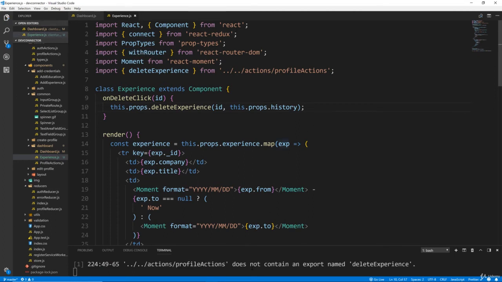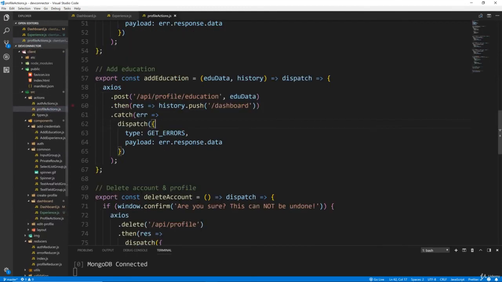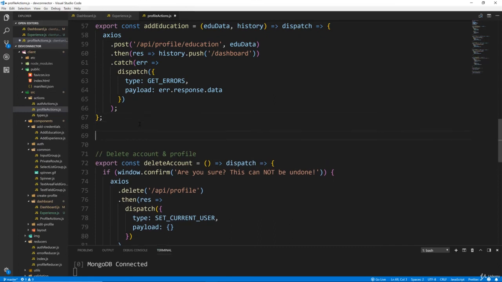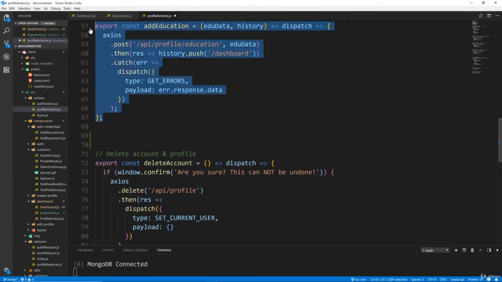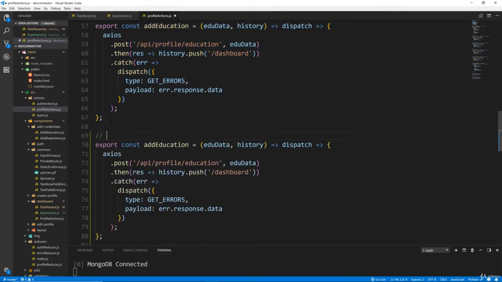So let's save that. We're going to get an error because we haven't created this action yet. So let's go to our profile actions, and let's go right here, right below add education, and we want to create an action to delete an experience. All right, now I'm just going to copy addEducation just to save some time, and let's say deleteExperience.